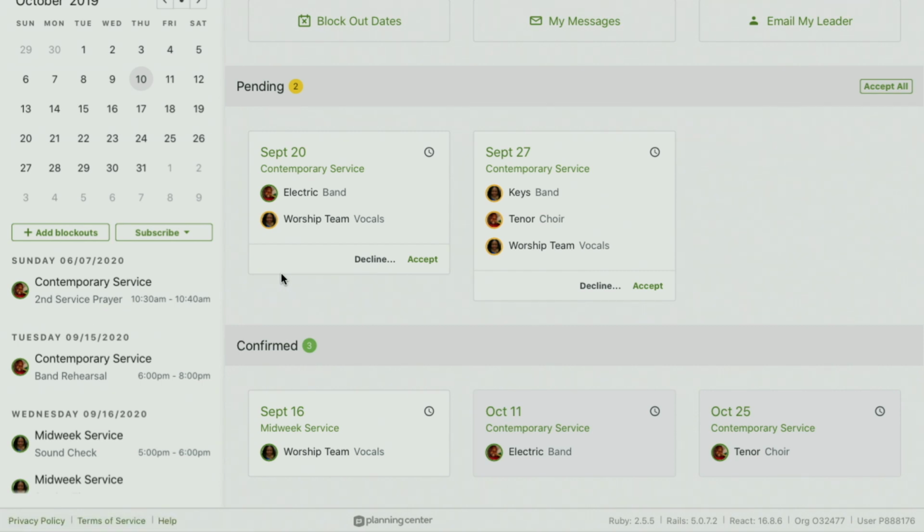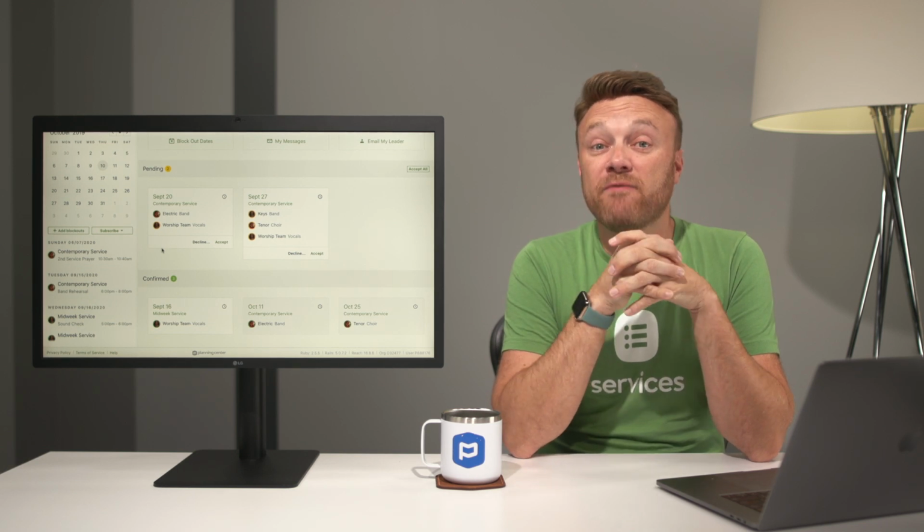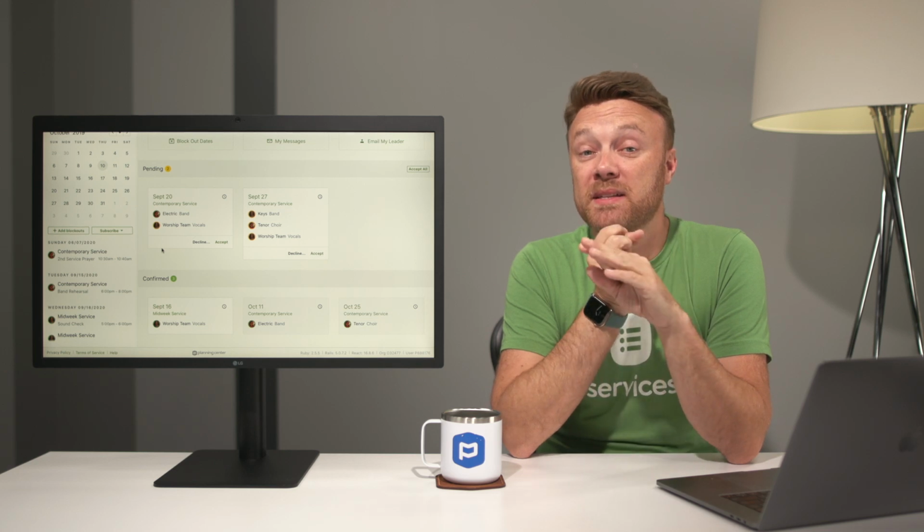So that's kind of the general basic gist of scheduling, how you send out the emails and what it looks like for a person. So now we're going to figure out how we set up the system so that it's that easy in the future. And setting this up is done in 3 steps. So the first thing we're going to do is set up our teams. Then we're going to do templates, and then we're going to schedule.